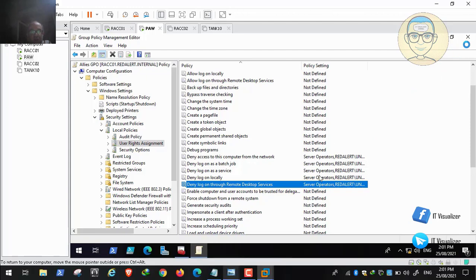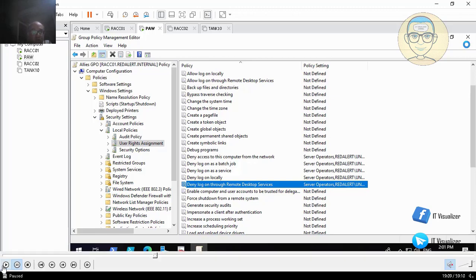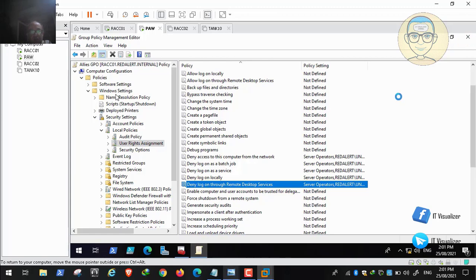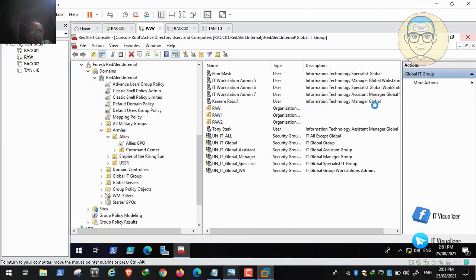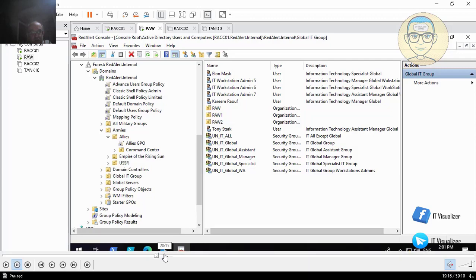So what we have done here is add the same groups in all four group policies. This is tier 1. In tier 1 we will block tier 0 from accessing it. In tier 2 we will block tier 0 and tier 1. So we will add the groups for tier 1. I will show you all this in a moment, but first you need to take care that this Ally GPO will be applied to all of the organizational units under Ally. So I need to pass through this real quickly.